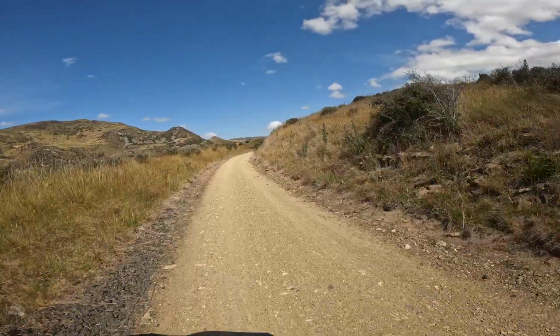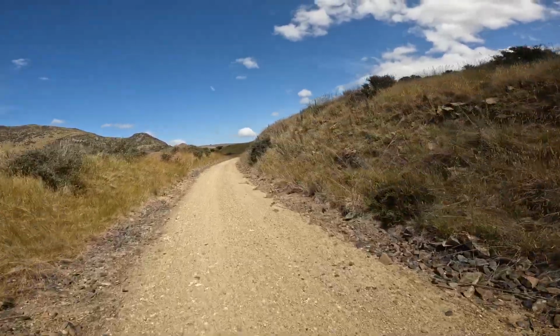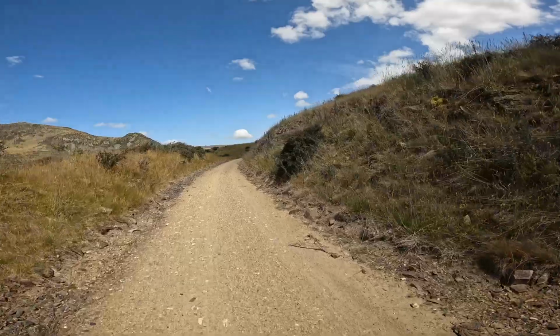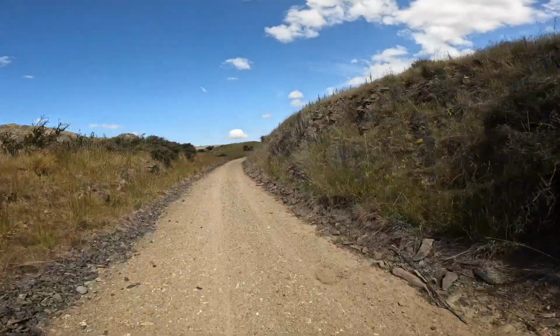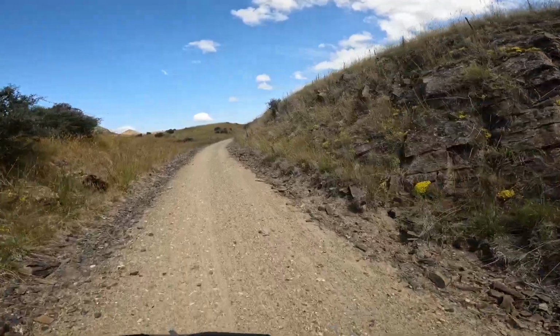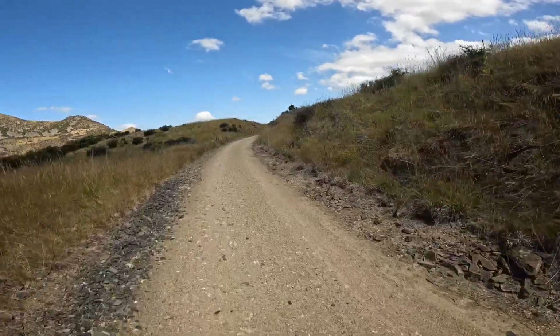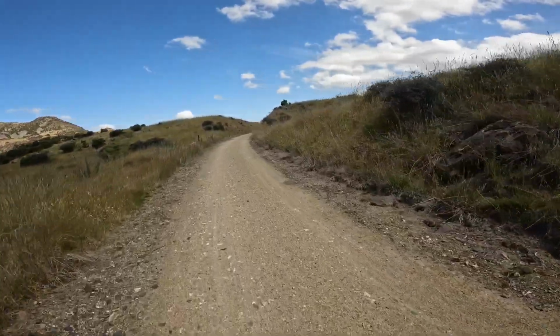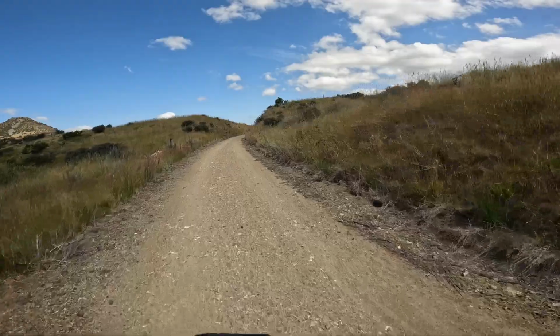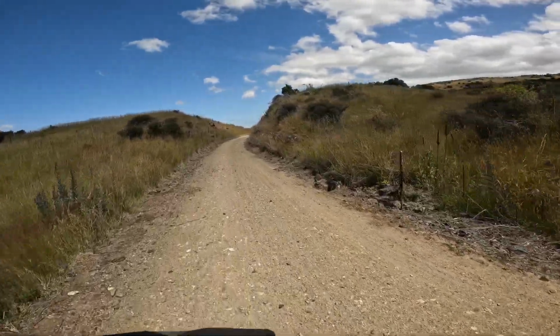As you can see, bare hills, probably all tussock grasslands around this area. They don't have much in the way of bushland in the far south, further south than anywhere in Australia. Climb up a bit of a pull. Somewhere along here there's a tunnel, and then we run into Hyde, tiny town.